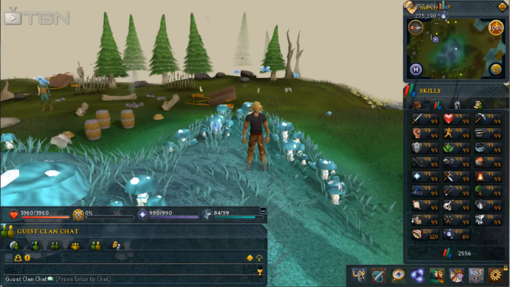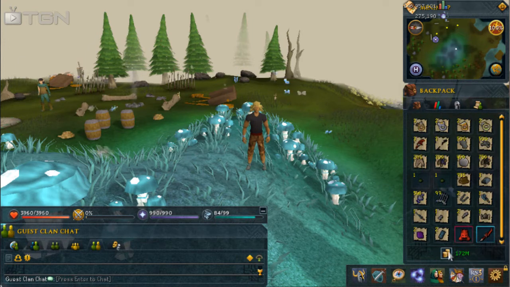The unique drops aren't too rare, which is obviously ideal, and duo is easy to get through them. So we'll get into the loot straight away.